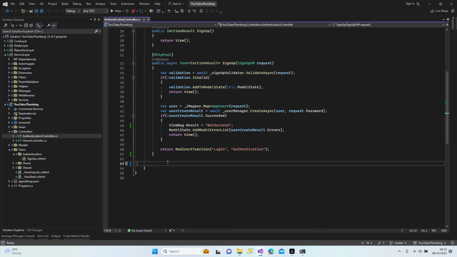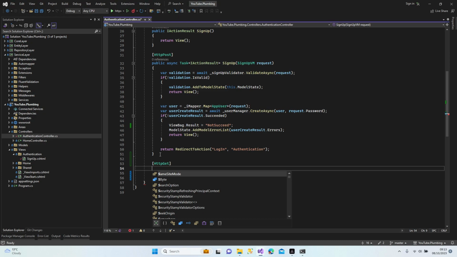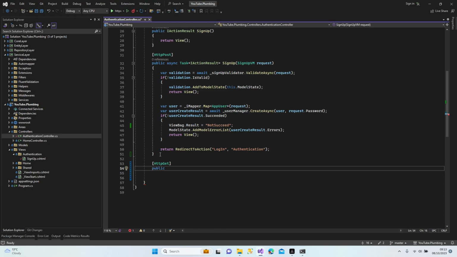All right. Now HTTP get sign, oh, sorry. Public. It's not gonna be async. I'm just thinking, normally I can add some async methods, but let's do it the normal way. If it's needed, I'm gonna add it later, because if I do everything quickly, you might not understand what I'm doing. So let's add any extra thing when it's needed. Okay, so it's going to be better for you to understand it. All right, public IActionResult Login.